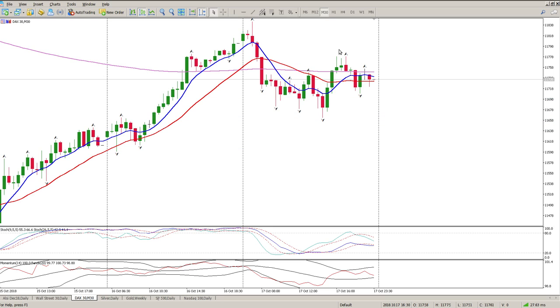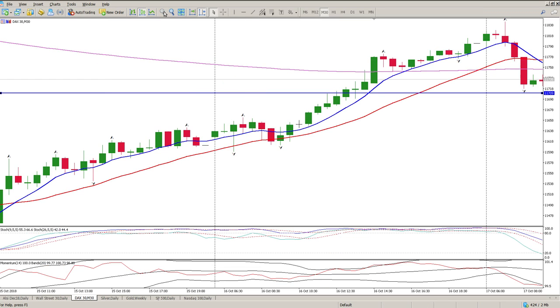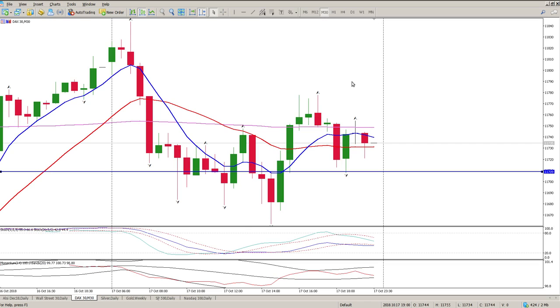I'm sort of in a mind to say we've had a flag break, we've had a retest, and what I'm looking for now is the most logical area to come back to. And if I just zoom in here, you'll see what I mean. So you can see here is a tail. Price came back, tested that tail. We've come back to test it again. Okay, so what we have here is a pretty significant level from a day trading perspective.